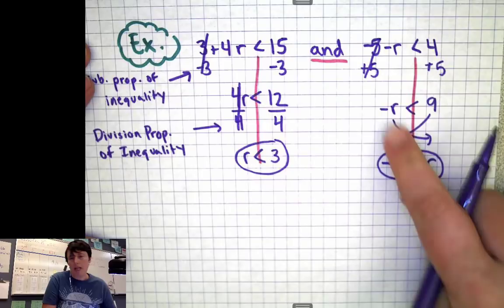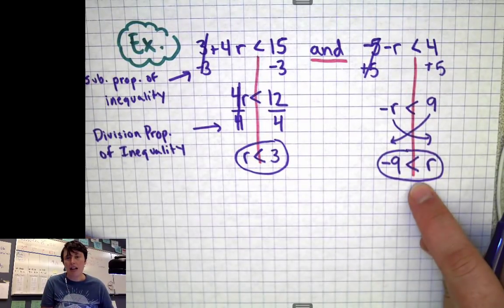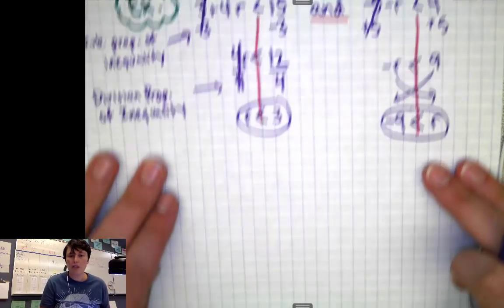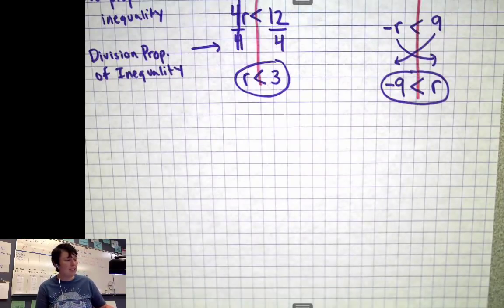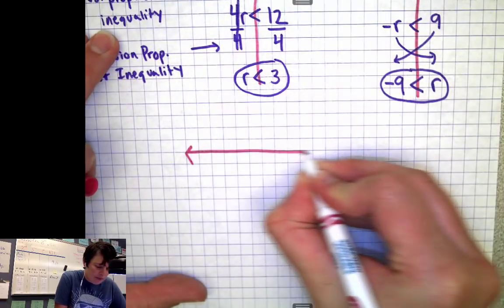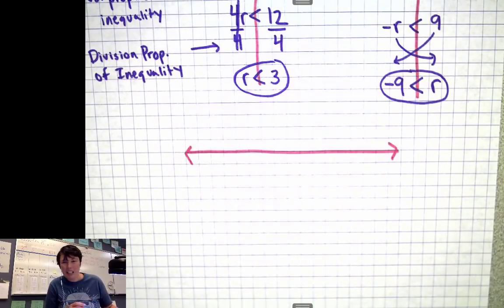There's actually another way we can do this too. We could have divided by a negative 1. It would flip the symbol and it would end up giving us this exact same answer. It's just two different approaches. But now that we've got our two numbers, let's move to the next step here. And the next step is get this thing on a number line. So I'm going to sketch a number line using my graph paper. There we go. I know we've got 3 and negative 9.